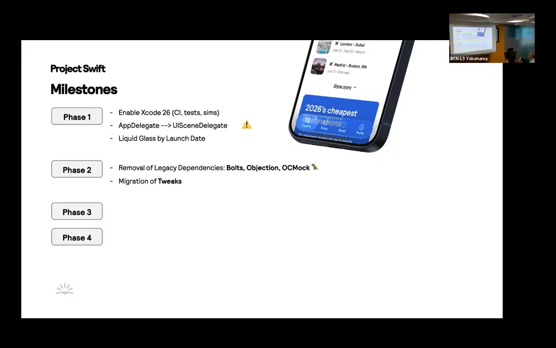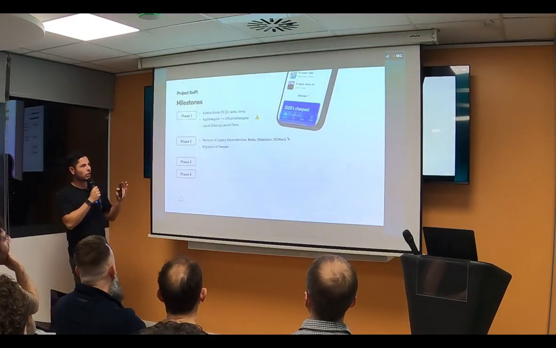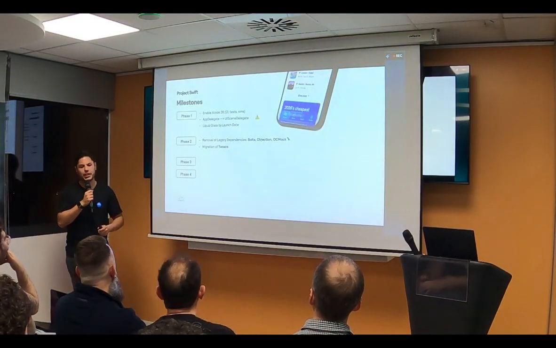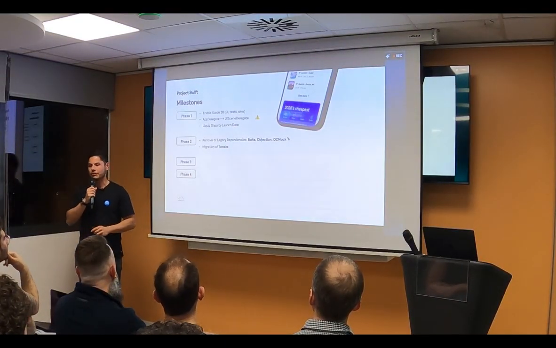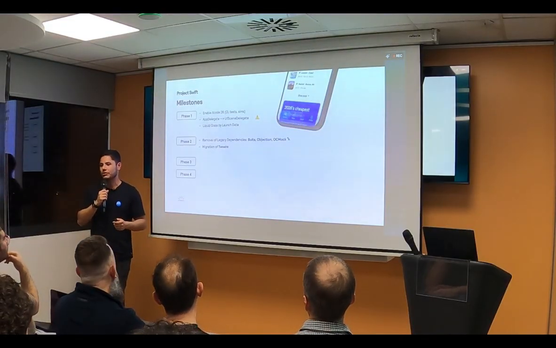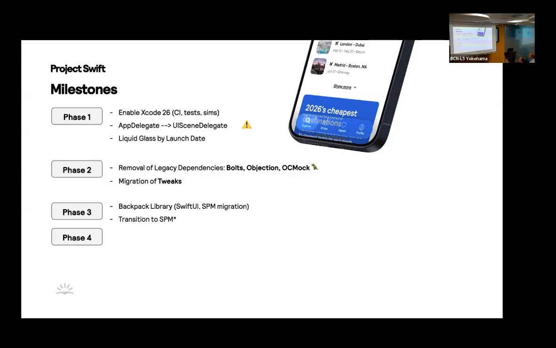Phase 2 was about removing all the dependencies which were legacy, either not even written in Swift in the first place, or only available in CocoaPods. And there's some fairly critical stuff there. So things like OCMock, Pulse, Objection. We also had a Twix library to manage our configuration flags in the app, or even things like the JWT to handle authentication in network calls. So pretty critical stuff that we have to pay attention to.